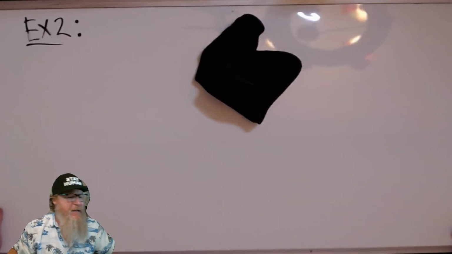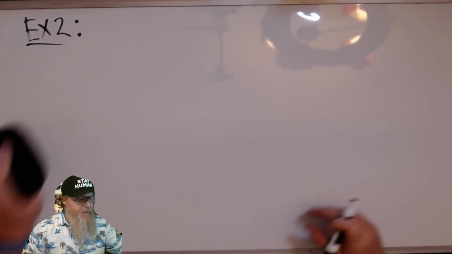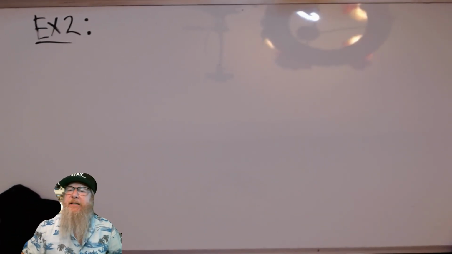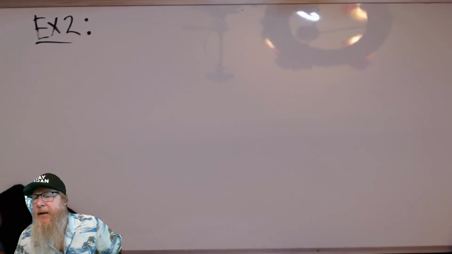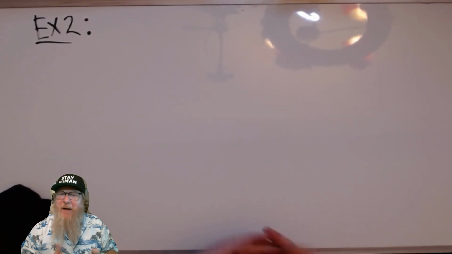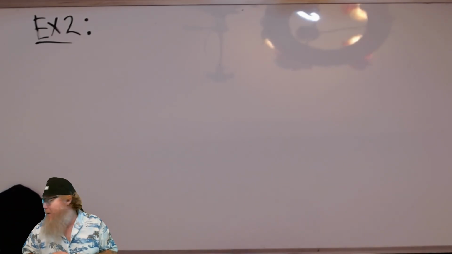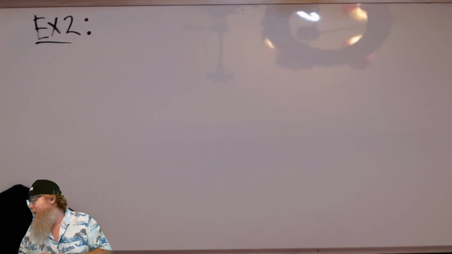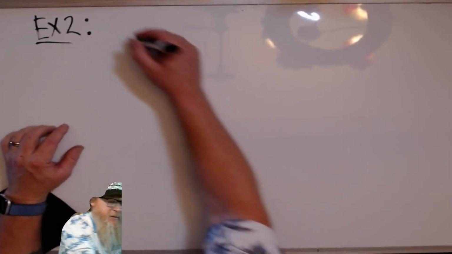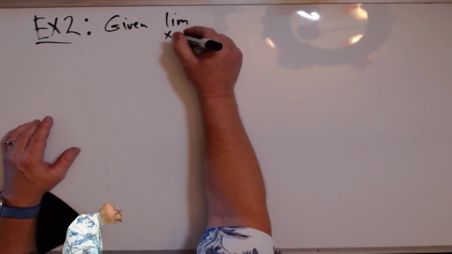Imagine it in your mind and then draw the picture. We're not quite there yet. So for the rest of these, no graphs, all right? I'm just going to do it all numerically. We could have probably started with these and whipped through a whole bunch of examples, but now that we've gone through the introduction and the properties and a long graphing problem, we can just fly through the rest of these problems using the properties. So suppose that we are given two limits.